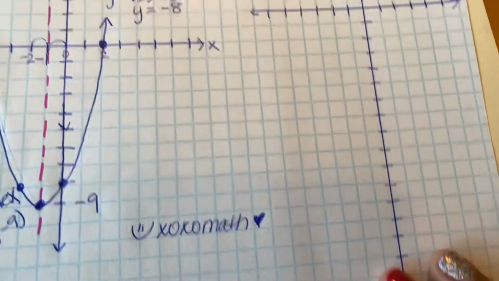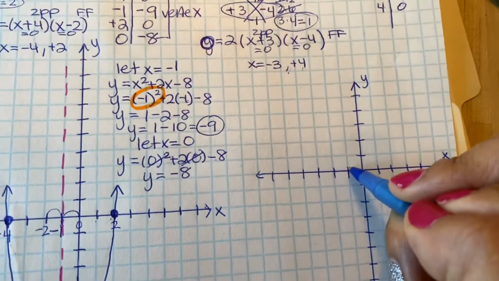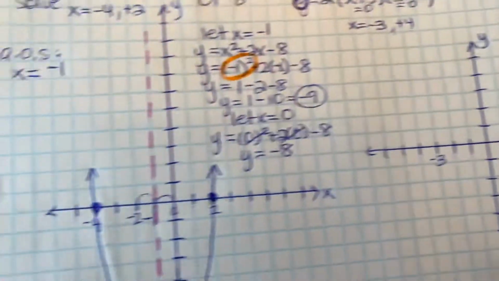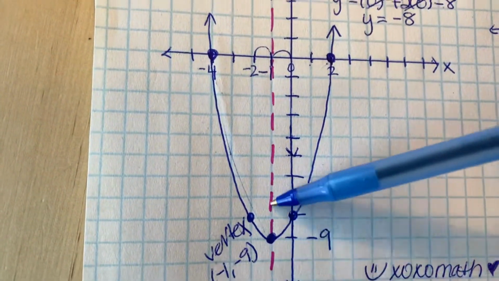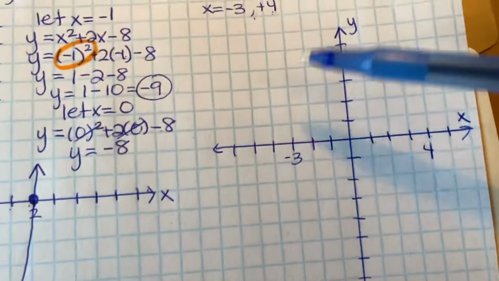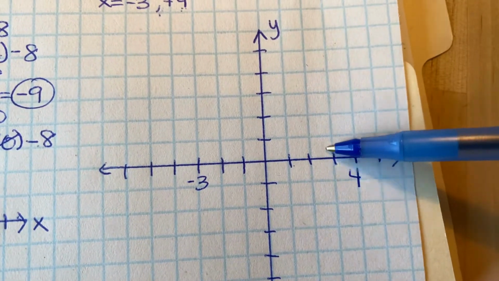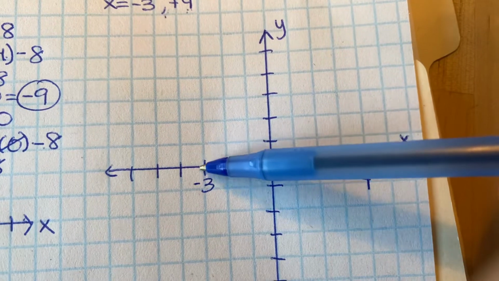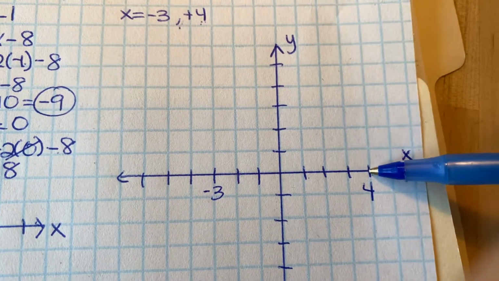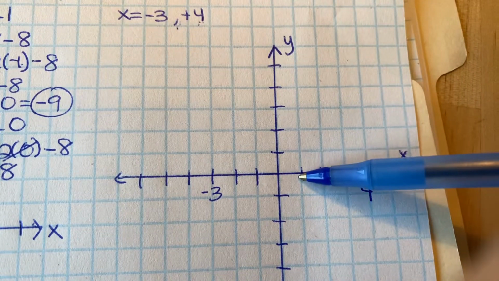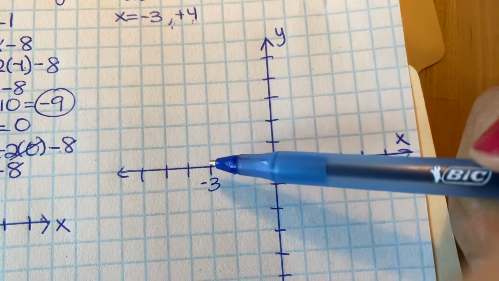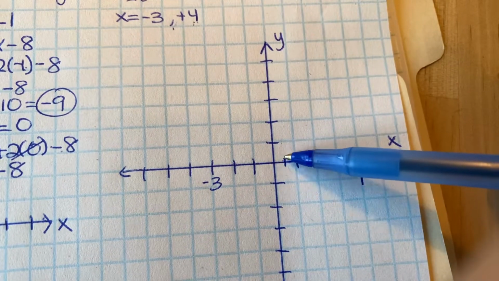Okay, so go to your, oh, here it is, our x and y axes. Find negative 3. 1, 2, there's my negative 3. Find 4. 1, 2, 3, 4. Remember, how do we find this pink dashed vertical line, which is our axis of symmetry? You want equal distance. So remember, before it was 1, 2, 3 units away, 1, 2, 3 units away. So here, count how many units they are apart. 1, 2, 3, 4, 5, 6, 7. We're going to end up with a decimal here, if that's okay with you. So what's half of 7? 3.5. So 1, 2, 3 and a half. So our axis of symmetry is going to land somewhere right here.